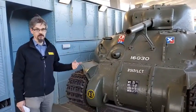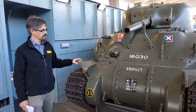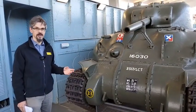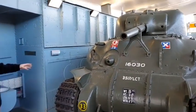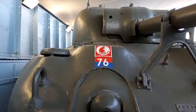But being a Sherman Grizzly means that it was built in Canada. Some of the individual components have markings on them, so we know they were made in America, but the whole tank was built in Canada. We don't know the history of this tank, but let's have a closer look at some of the markings on the front, starting with the desert rat at the top left.